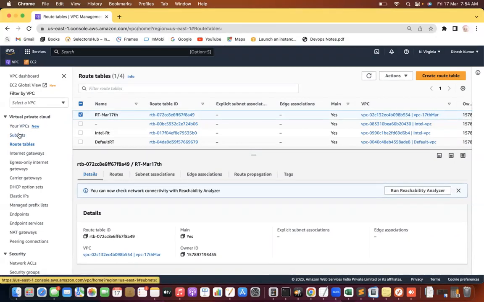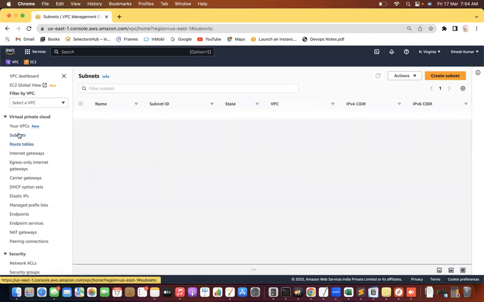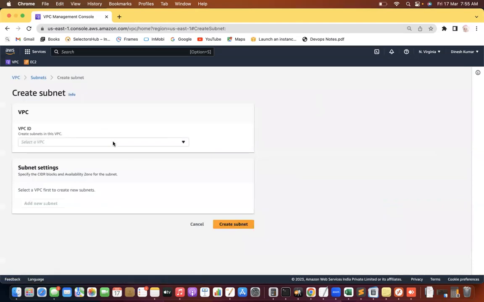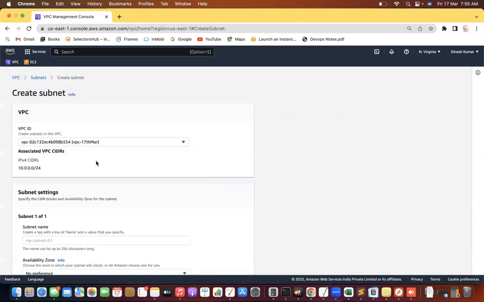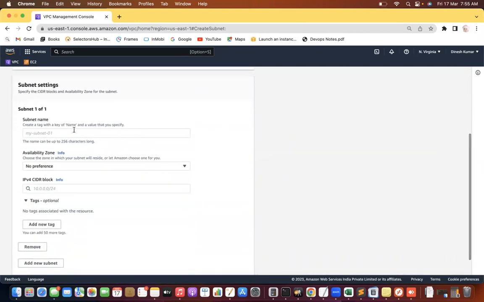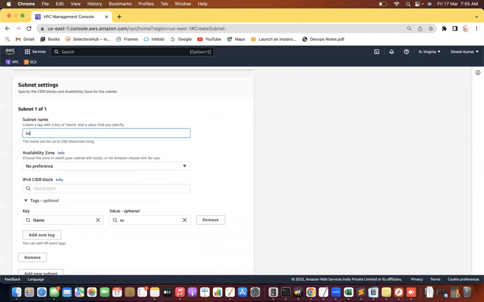After that, inside this VPC, I'm going to create a subnet. As of now, let me create two subnets. Click on create subnet, choose your VPC, and give a subnet name, say subnet hyphen 17th March.